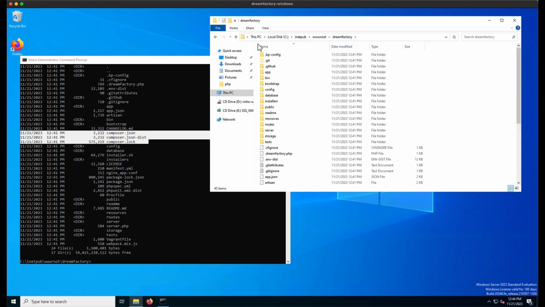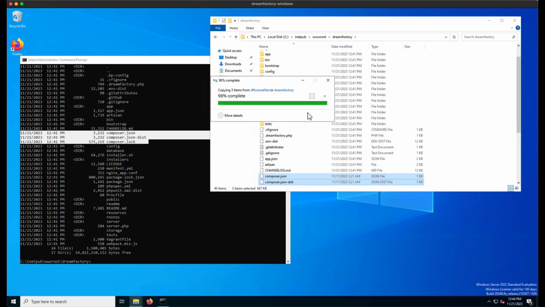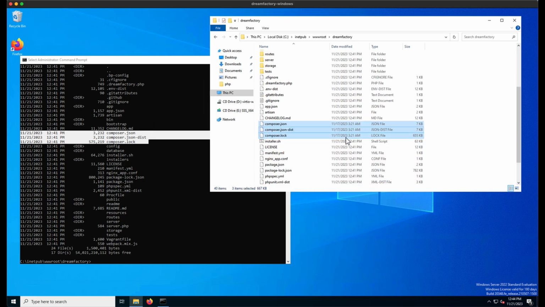Whenever you see your docs or myself or an email referring to the DreamFactory folder, that is this folder, okay? And so we're going to paste those three Composer files into this folder, and yes, we are going to replace them. And now you can see we got a change date of 11/17, which is a few days ago. Great. Okay.